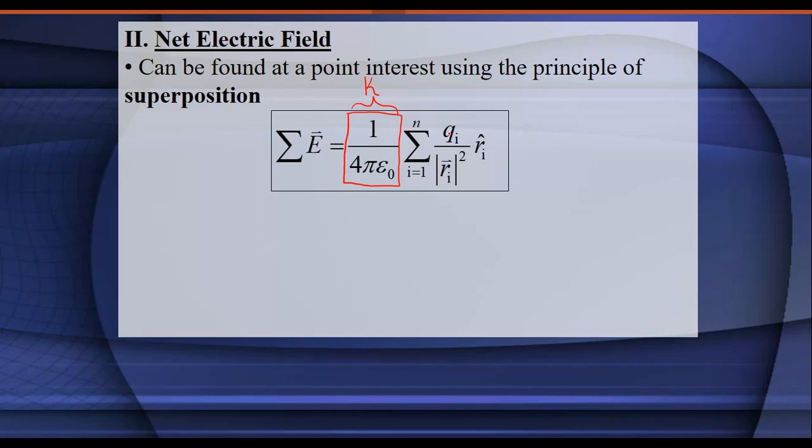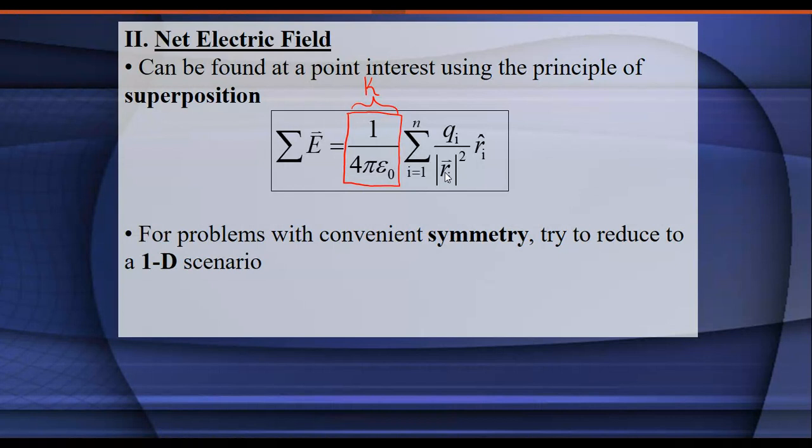And then that would be equal to q i over r i squared, where r is the distance from the source charge to our point of interest. Although we're doing the magnitudes, so the direction doesn't matter. And if we want to express it as a three-dimensional vector, we just multiply by the unit vector as well. Really, it's just saying that if you want the net electric field at a point, you need to figure out the contribution of every source charge individually and add them together, which we can write in summation notation.